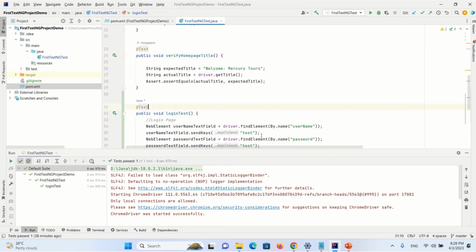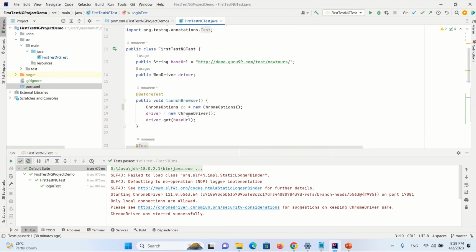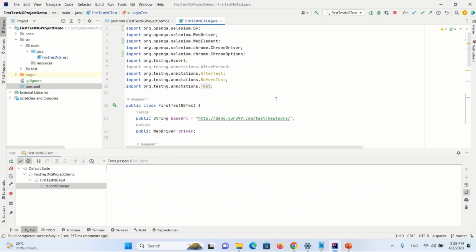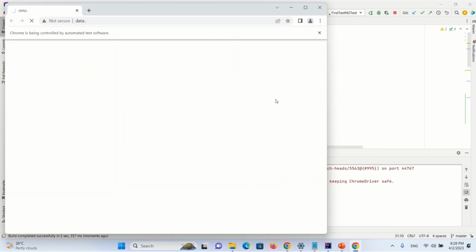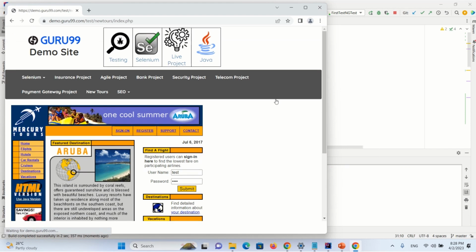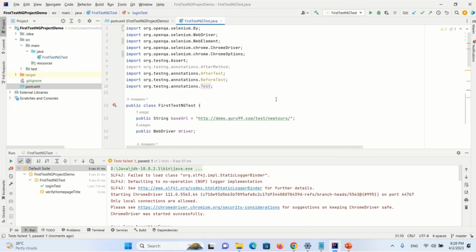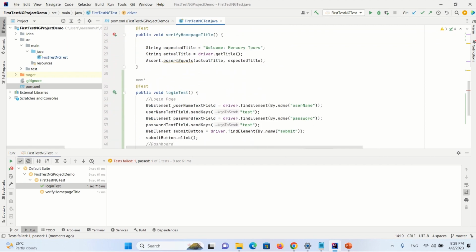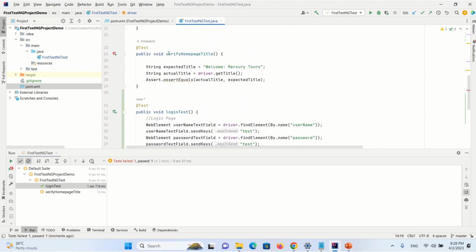Since I haven't defined any priority, let's see what will happen if I run all those tests. So you can see here my first test, login test, is run, although login test is defined after the verify homepage title.